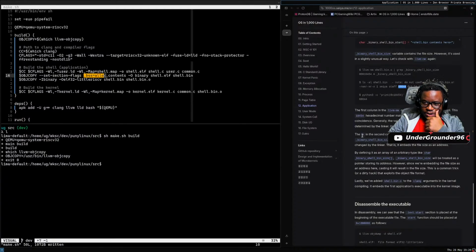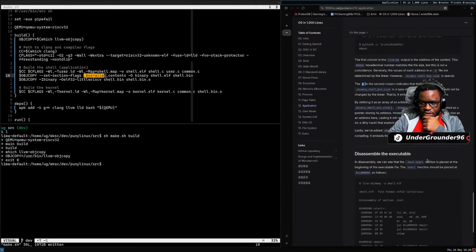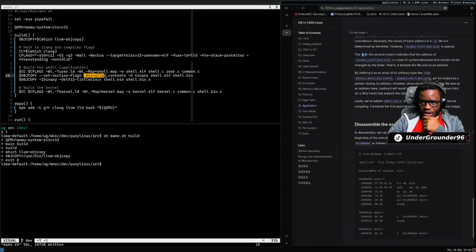The A. Okay. In the case that the address of any size type of symbol is absolute, it should not be changed by the linker.